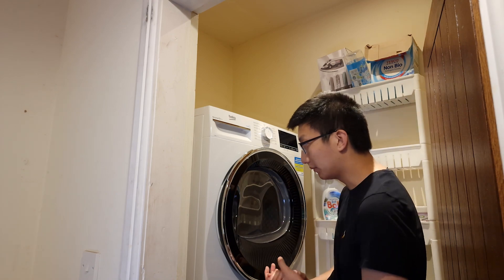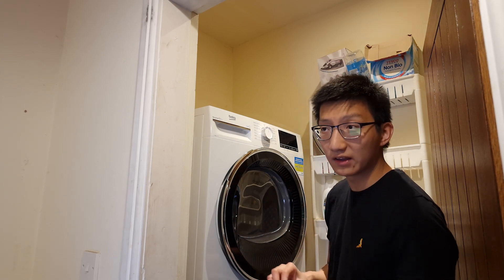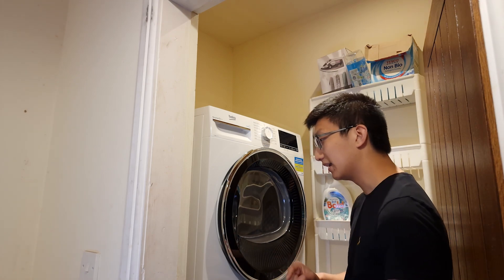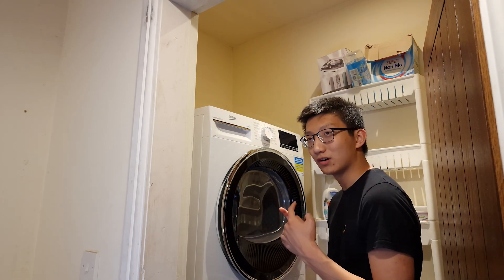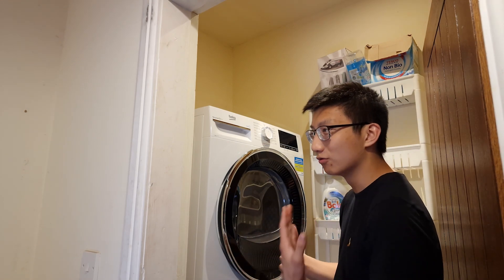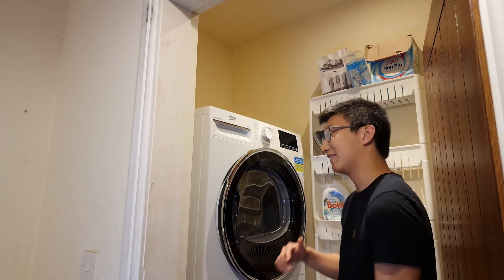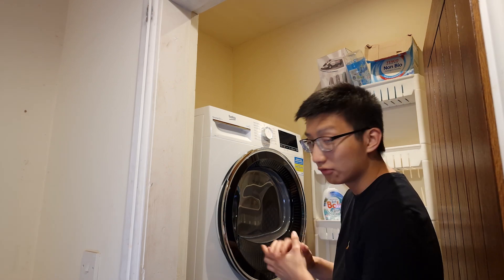In conclusion, this is definitely the future of drying clothes, and we're going to see heat pumps in other areas too. If you're in the same position as me — your old heating element or condenser dryer is dying — and you've got the extra money, go buy one. I wouldn't recommend upgrading if your current dryer is absolutely fine, as the cost differential means you probably wouldn't make your money back, and it's likely better for the environment to run your current one until it dies.